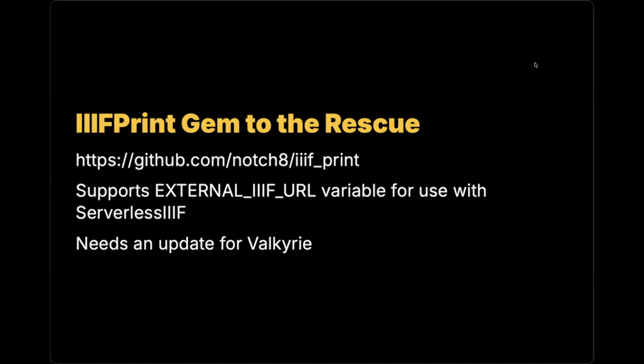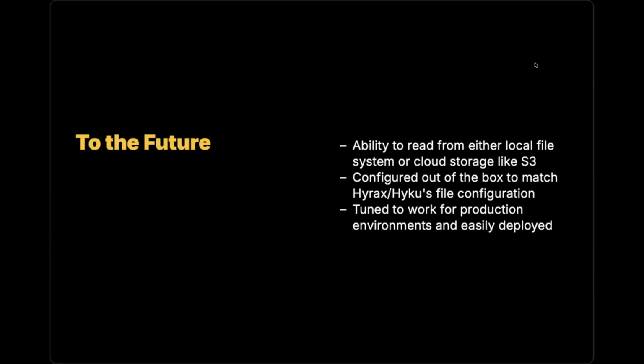And I think that we need to talk about the future. I think in the future we need an out of the box approach for Hyrax and Hyku specifically that isn't configured to be really slow. There's some permission stuff that needs to get worked out there. There are some concepts around how we store files. There are also updates for IIIF that are needed for Valkyrie support. Right now, the way Valkyrie stores files is different than the way Fedora 4 stored files. Whether you're using the Fedora 6 Valkyrie adapter or a Postgres Valkyrie adapter, you're getting them stored differently now. So there's some adaptation that needs to be done for that.